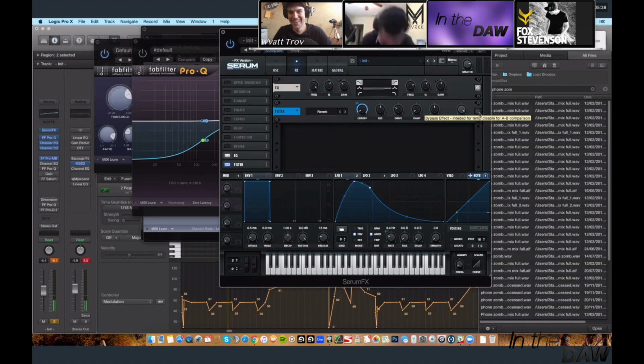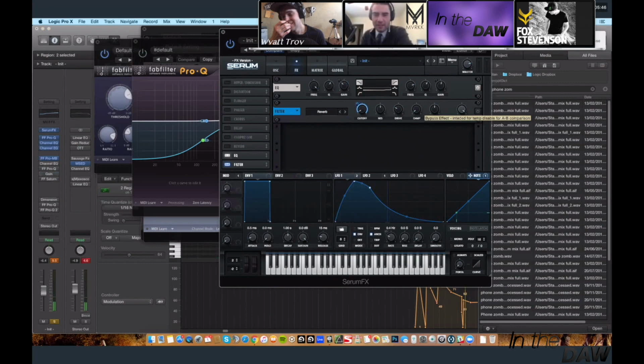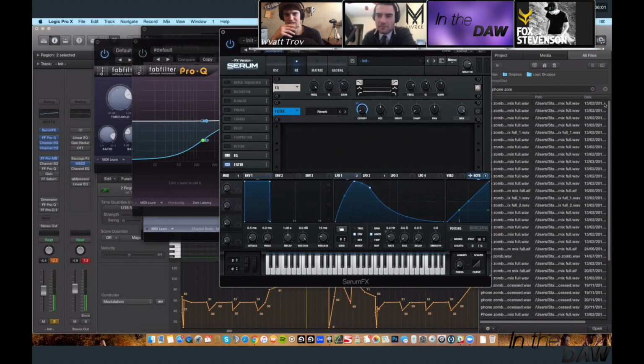To be honest, that sounds kind of cool on its own. That's one thing I would say is people seem to be kind of afraid of volume automating things. Volume automation sounds amazing. It can sound really cool if you've got a good bass sound.